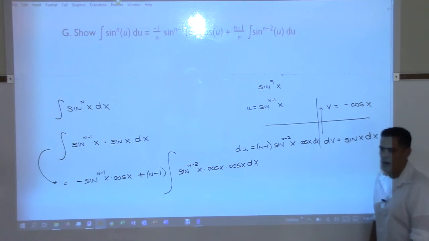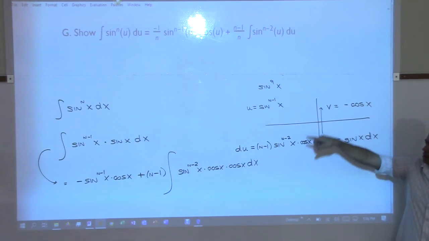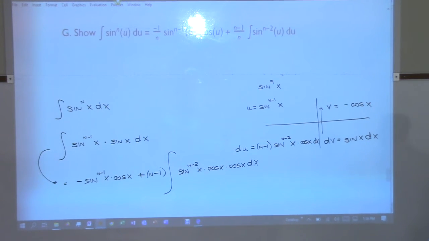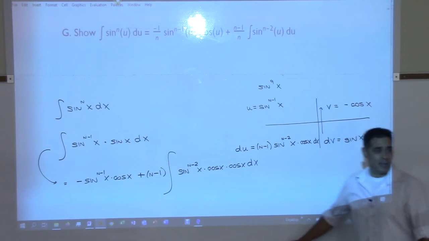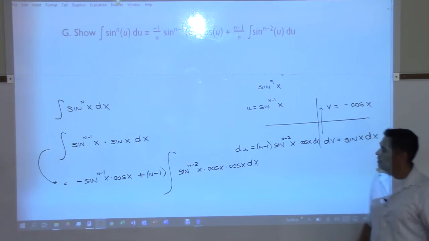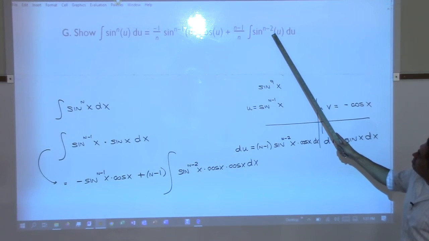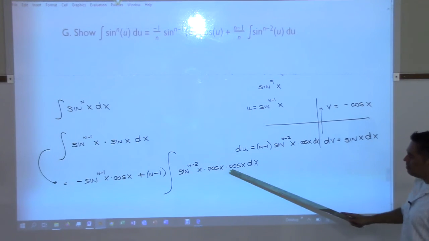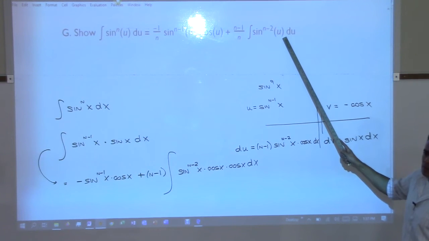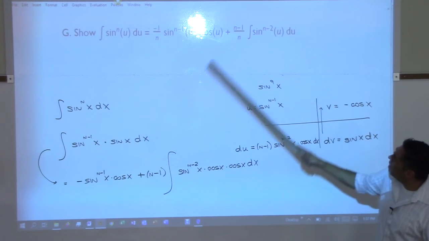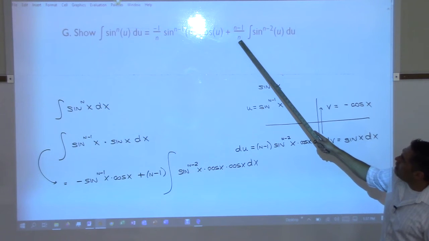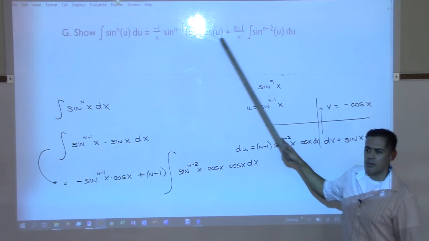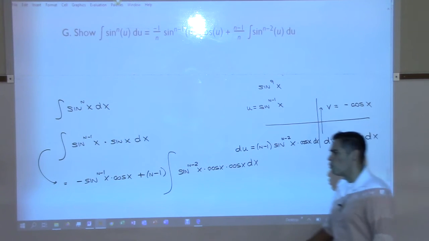All right. Is that all right? The negative is already out. The n minus 1's already out. So now we have to work with that. Is that kind of starting to look like the formula? A little bit? I mean, we've got the sine n minus 2 of u. We're using x, right? We have that, dx, but we don't have a cosine squared, do we? We don't have that in here. We have an n minus 1 on the outside. That's good. I don't have this n, and I don't have that n, do I? I don't have either one of those. Okay, so there's more work to do.